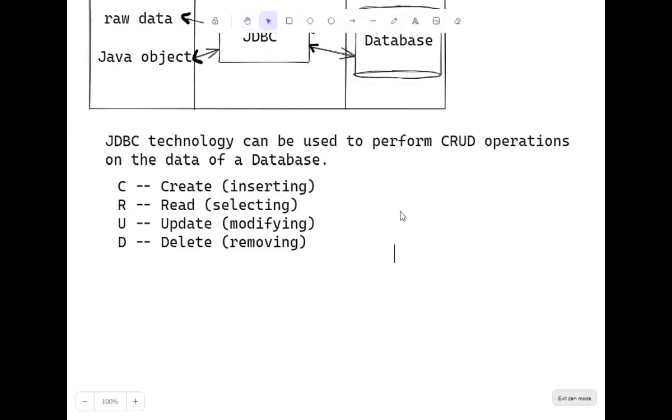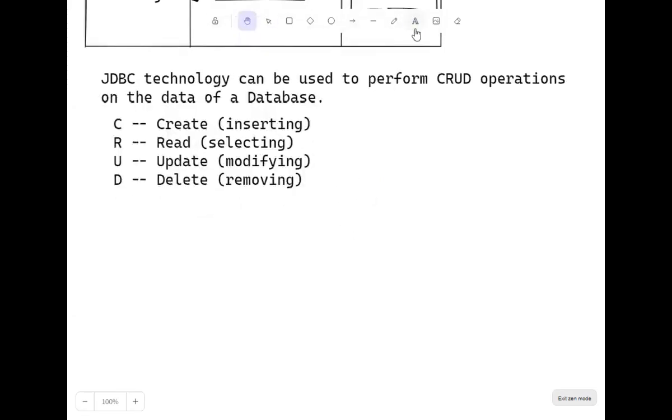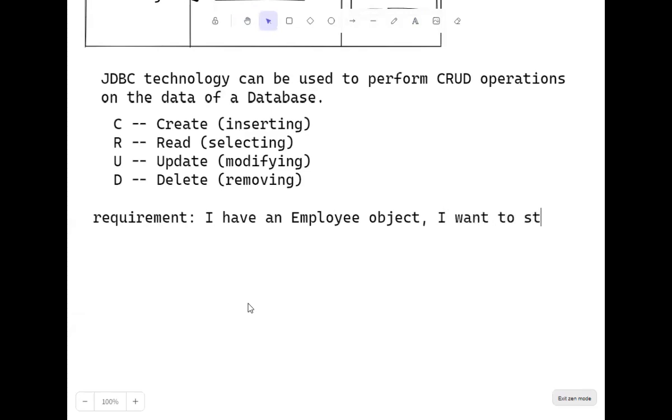Now, see the requirement. I'll give you a requirement. Observe here. My requirement is, I have an employee object.